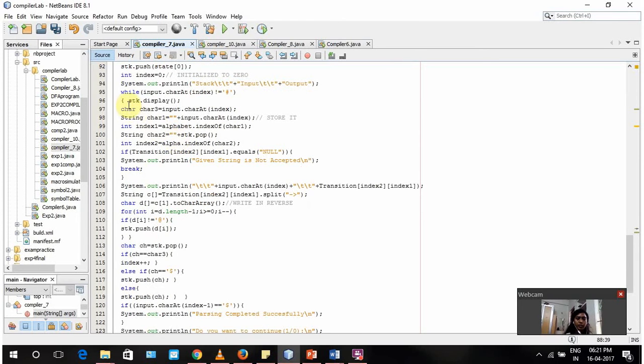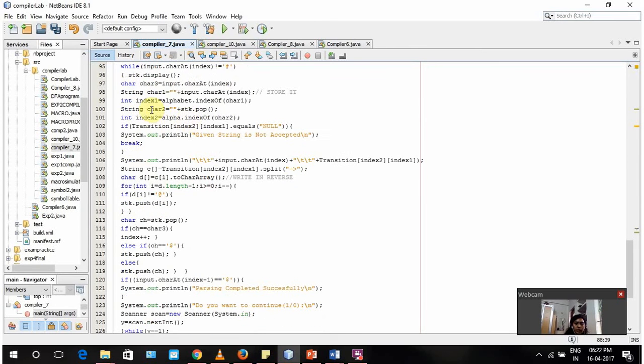So I'll first check if the character at index is not equal to hash, then I'll just display it. Now whatever is the input character, I'll store it in character of 3, and the index 1 is initialized to the alphabet index of character 1.